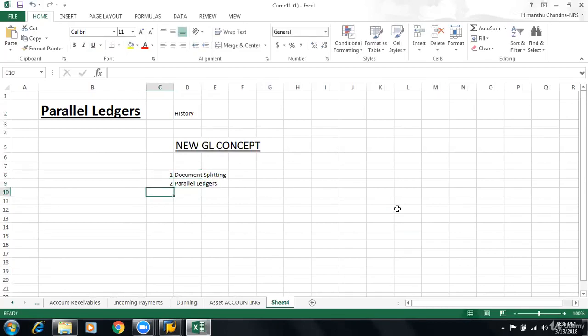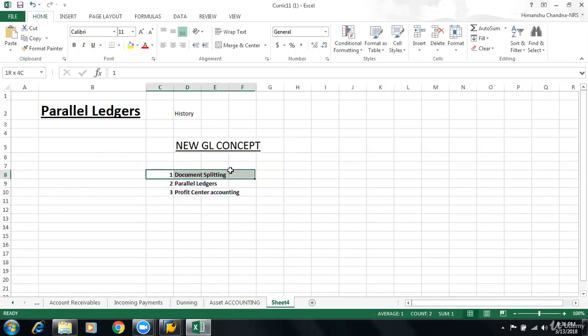Parallel ledgers. Then profit center accounting, and a few more. These are very basic and important functionalities of the new GL concept. We will be taking up these topics.